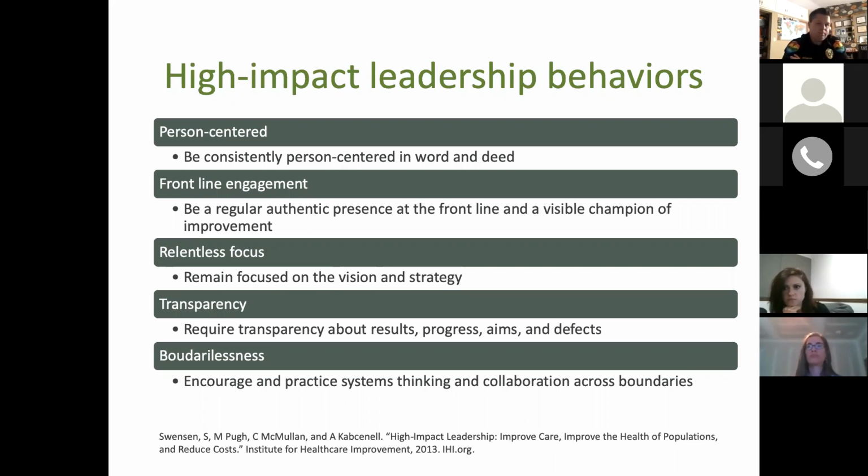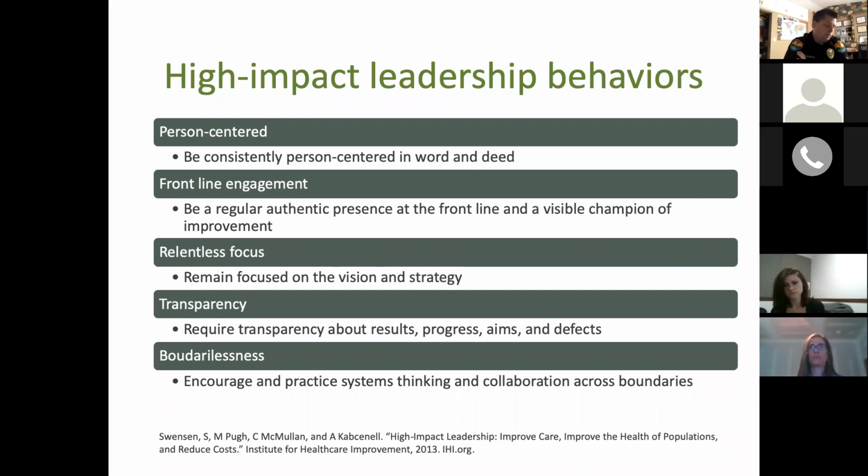Yeah, and part of that is the project management, which I think is so important to stay focused and stay on track. In terms of remaining focused on the vision and strategy, ensuring that our aims, our project charters, our improvement charters are aligned with the organizational vision and strategy. At the top of every improvement team meeting, taking a look at what is our aim, what are we here to accomplish, and reminding ourselves of that each time. Sharing that widely as well really helps us become purposeful and focused on what we're trying to achieve.